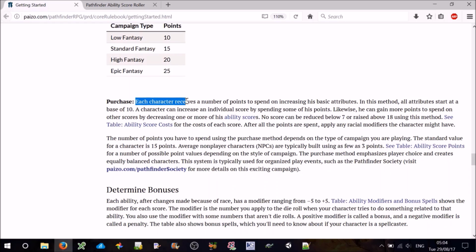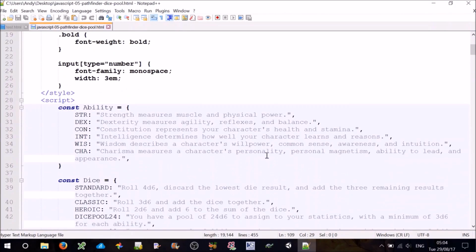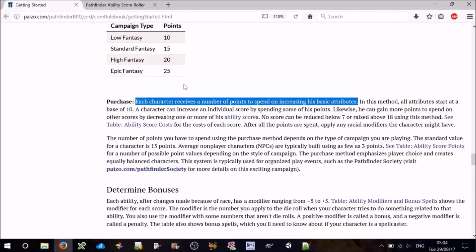So each character receives a number of points to spend on his basic attributes. Okay, I think that's probably all we need to know, and we'll just put in the actual points into that statement. So go to your enum for dice, and we'll have to create 4 methods, won't we? Because there's 4 lots of points that we could choose from.